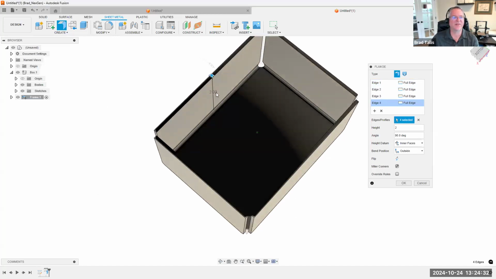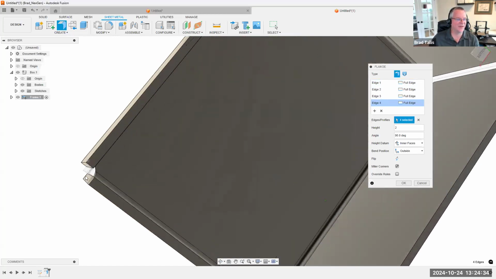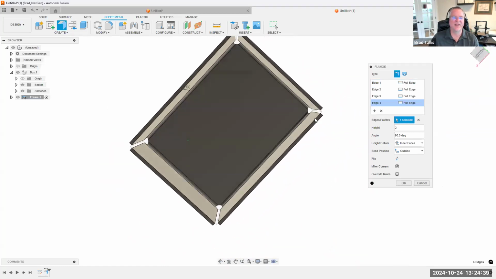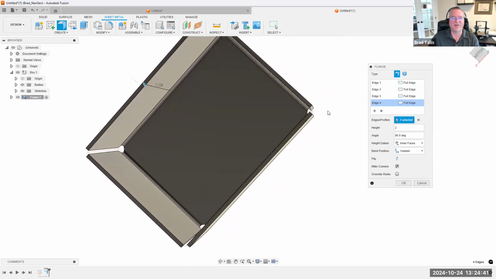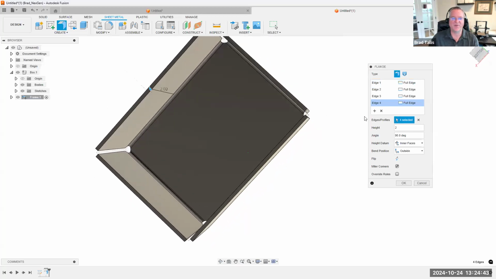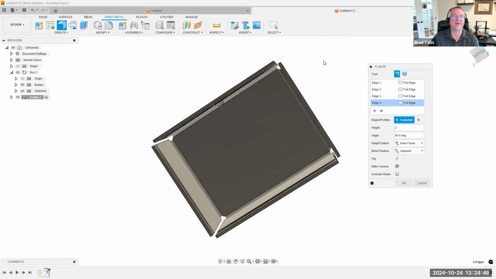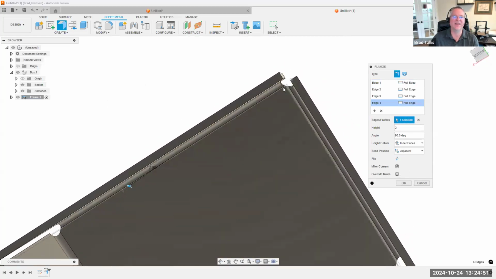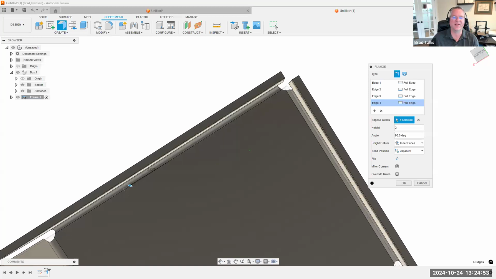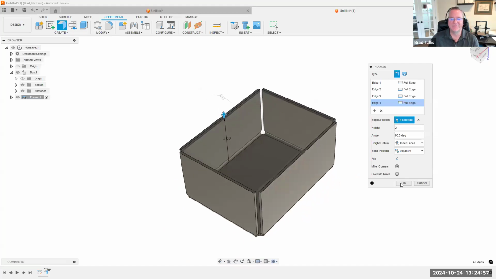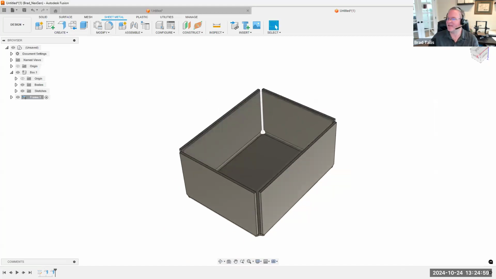So we now have something that looks like this. We can see the box is inside our sheet metal component. If we didn't round over the edges of the box, we'd probably want to use adjacent. That way the box can fit inside and there's room for it to fit inside, for example. Okay, hopefully that makes sense.